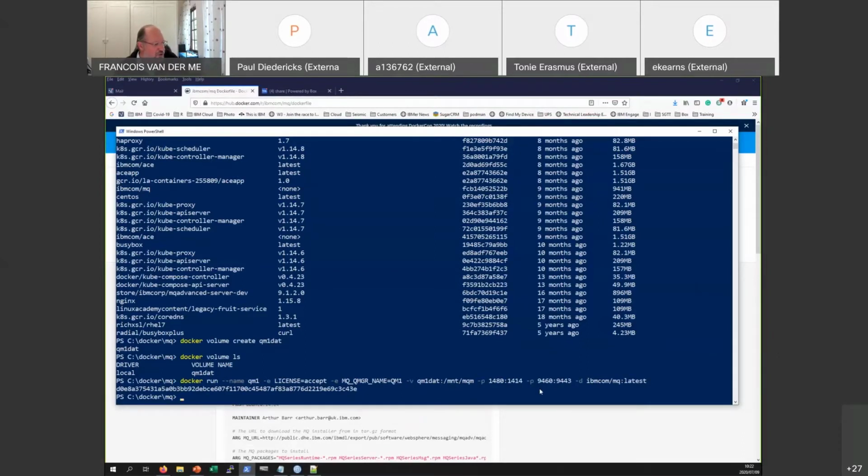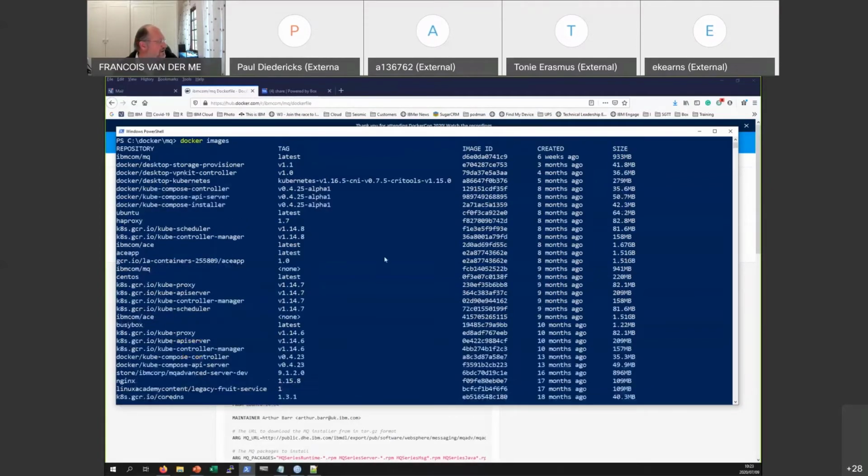And I'm exposing two ports internally inside that container. It's running ports 1414 and 9443. 1414 is, of course, our classical MQ default listener. I'm actually saying that in my environment, expose that as 1480, and take this 9443, expose it in my environment as 9460. This will be the console port, and I'll show you the console now. And then I say, run it for me in the background, -d, and pull for me and use for me this image.